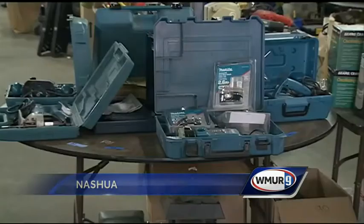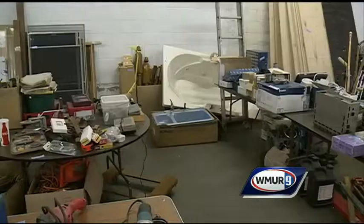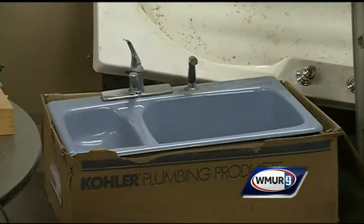Items ranged from fine china, crystal, and jewelry, to tools and ladders — yes, even the kitchen sink. We found so many new items, high-end items, duplicates, that I said maybe we can recover some of the funds that we've expended by doing a second type of sale, which is called the personal property sale.